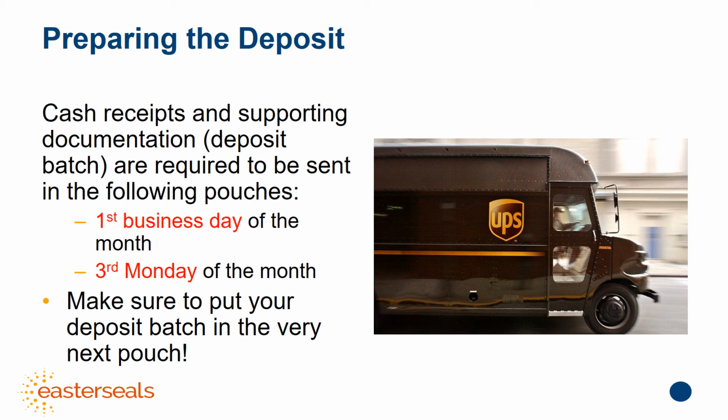The pouches are required to come to us the first business day of the month and the third Monday of each month. So on the first business day of the month, you're going to have everything that was deposited prior to that between the third Monday and the first business day. Everything that's a part of that will be in that batch. We need that information to be able to cross check and make sure that everything that we entered from your spreadsheets, we have backup for.